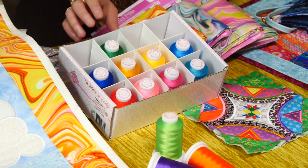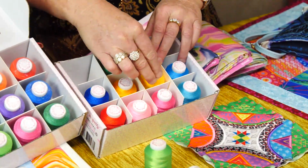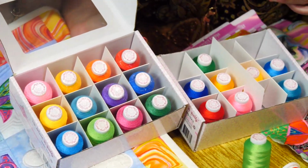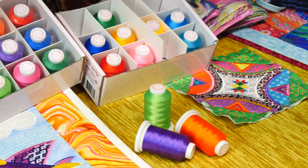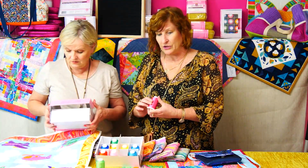They're beautiful threads with a really beautiful sheen to them. I can't get that one out now. They're so good to embroider with. We find we have hardly any breaks anymore when embroidering. And actually they can be used for sewing too.